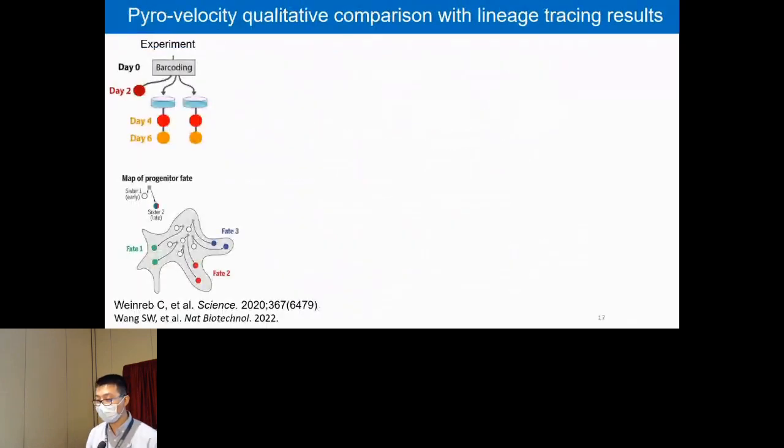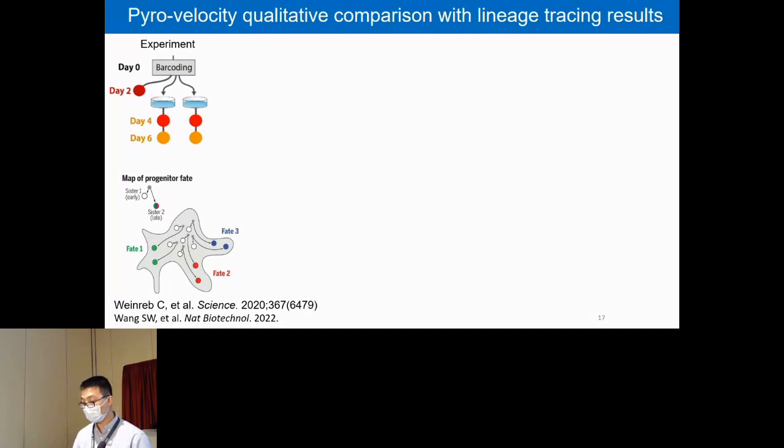Next we try to move to an even higher bar, the most challenging case from the single cell lineage tracing experiment. The left figure shows the experimental design from the Larry lineage tracing experiment. We have 3 different time points. The cells had been initially barcoded with lentiviral barcoding. Then we harvest the cells for single cell sequencing. If you look at the embedding constructed from the splicing expression level, we can clearly see different clone lineages on the embedding space.